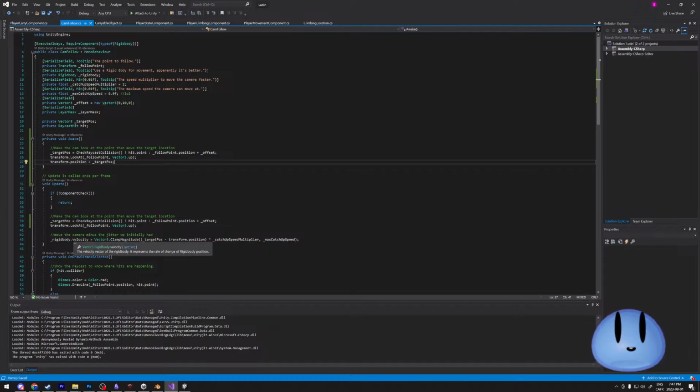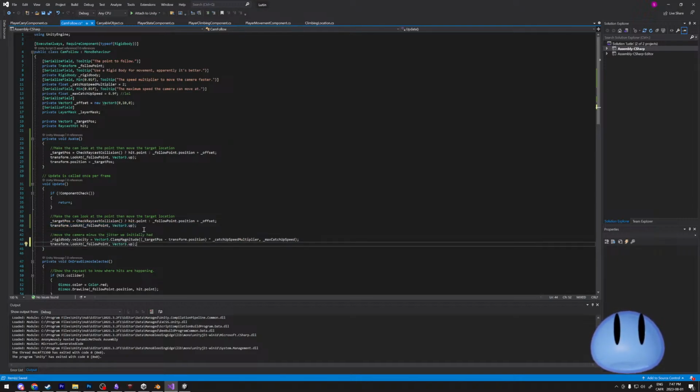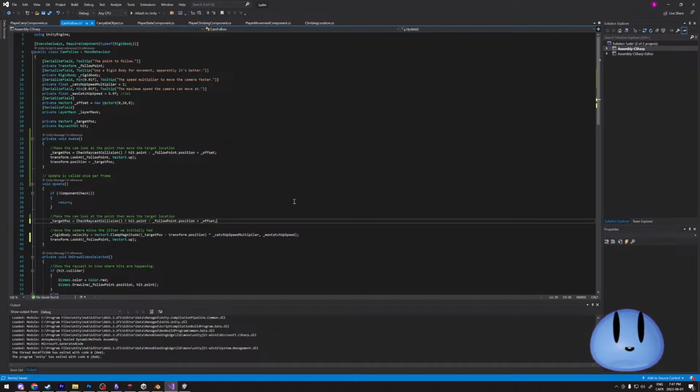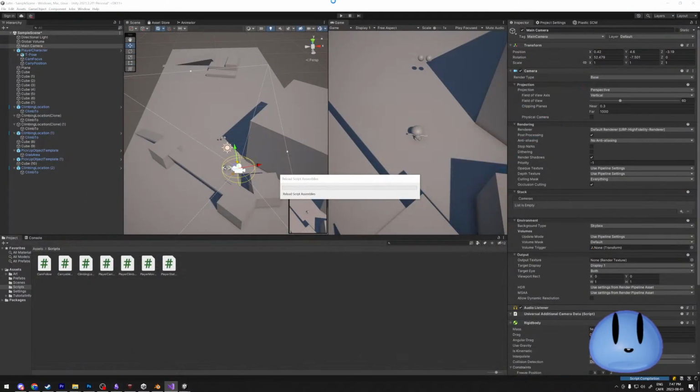Thank you for this line right here. How about we move the camera, then we look at? Maybe that's what we want. I'll make the cam look at the point, then move the target. No, let's just move the target location. Here we go. Let's see if that helps.